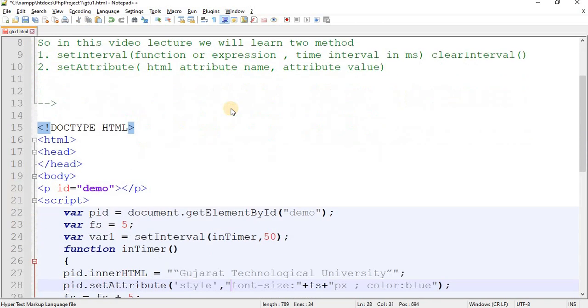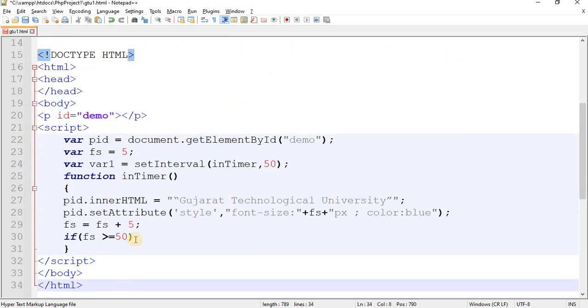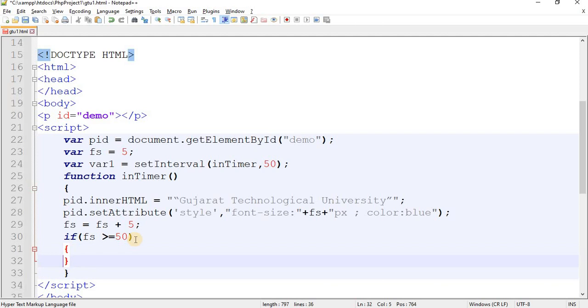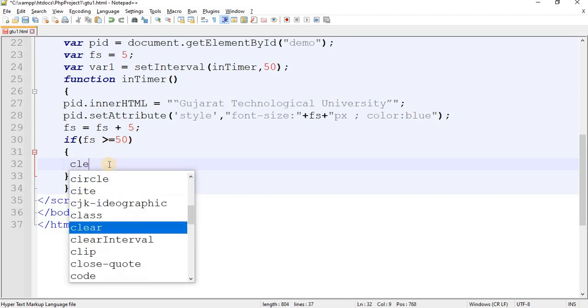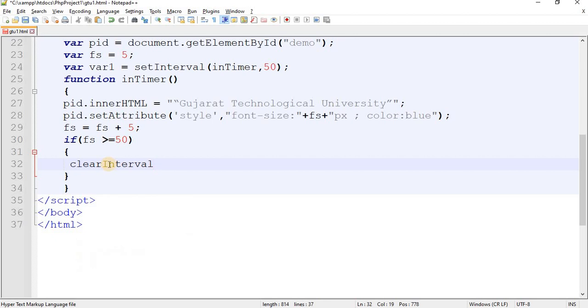So 50 is our terminating condition. Like over here we will write, if fs is greater than or equals to 50, then as I have said, we call the clearInterval function.